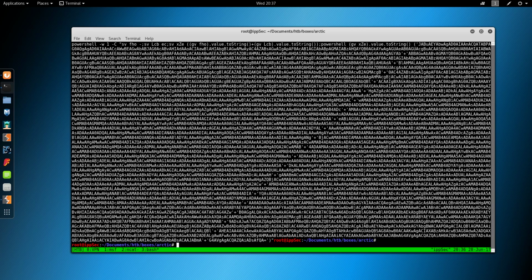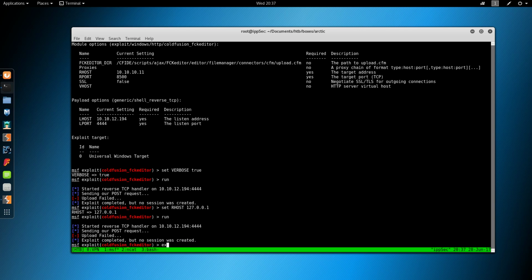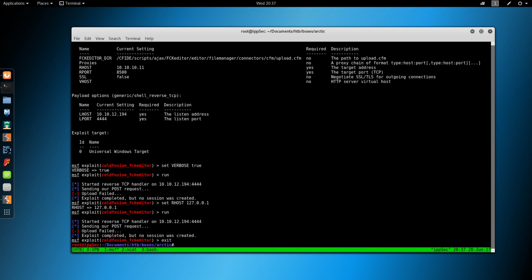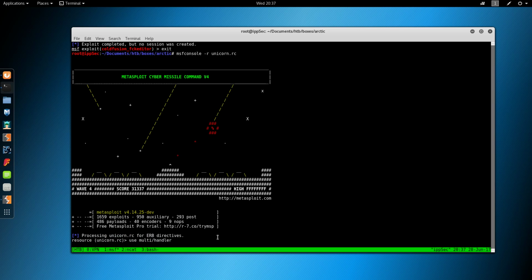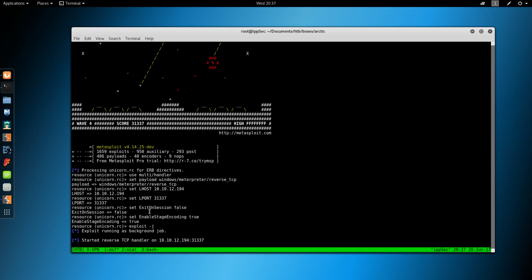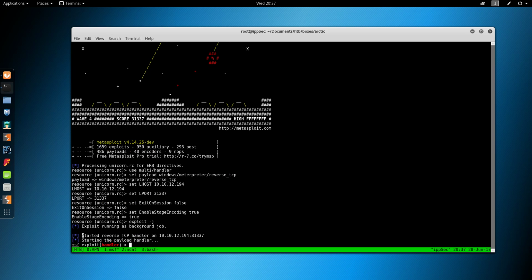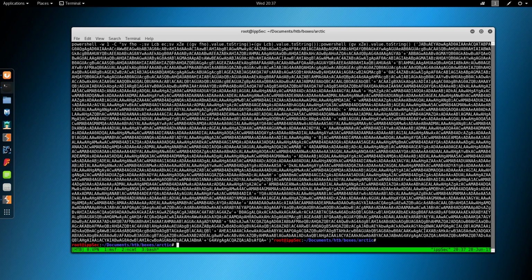So first things first, let's go to Metasploit. We can close this out and then just do msfconsole -r unicorn.rc, because that's what the program said to do. It's going to start Metasploit and then automatically start that listener. So processing the file, running all the commands, started reverse handler on our IP, elite.